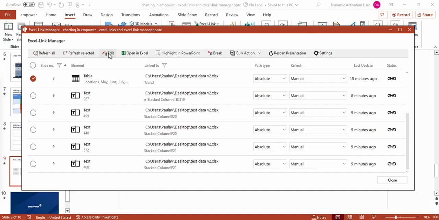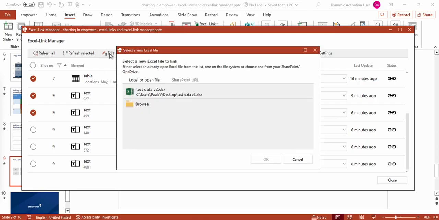The same structure means that the sheet names and the places of the linked ranges have to be the same. So I could select several elements and click on Edit and could select a new file to link these elements to. An example where this feature might be helpful could be a monthly overview, where now the information of a new Excel file shall be used.